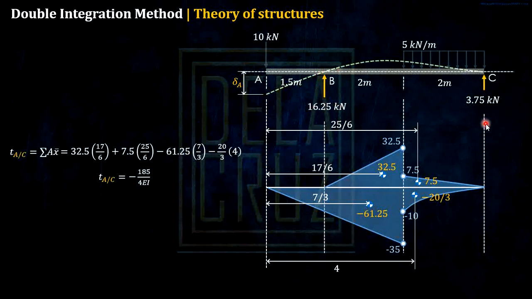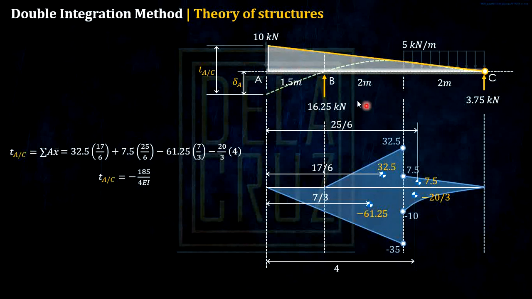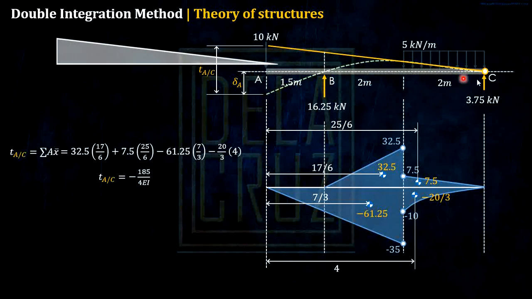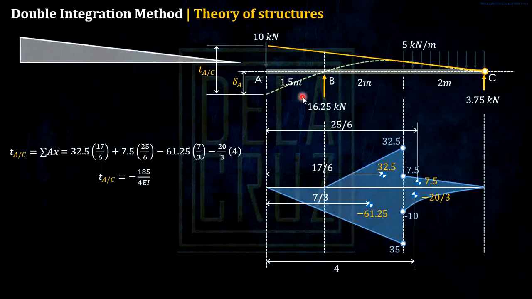Ito yung elastic curve. So, masyadong graphical yung moment diagram. Okay. Now, tingnan nyo. Ilagay natin yung tangent line at point C. Ito na yung tangent line niya. Yung correct tangent line. Okay. And similarly, ito yung deviation of A with respect to tangent line at C. Okay. That is negative. That is below the tangent line to the elastic curve. Okay lang? And gawa tayo ng triangle. And similarly, this is the deviation of, ilabas natin. Let's isolate that. Okay, this part here is the deviation of B with respect to tangent line at C.